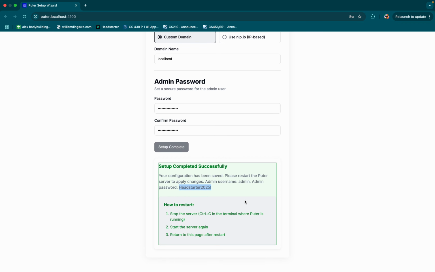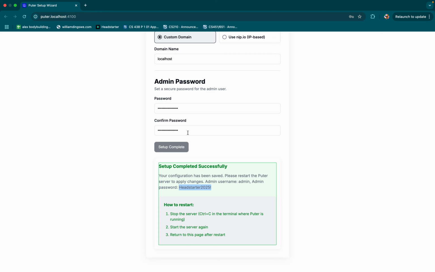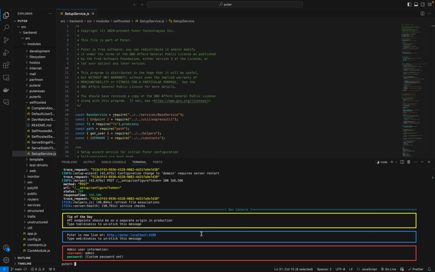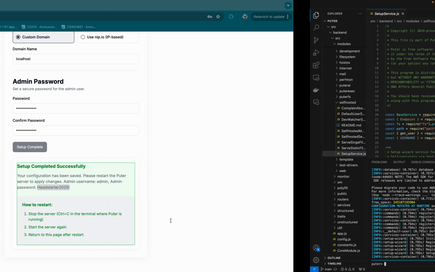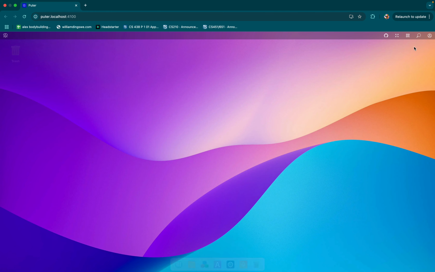So now it's set up my password, custom password set, and we can just rerun the project. So Control C, npm start. It'll pop up a new page, and boom, we're in.